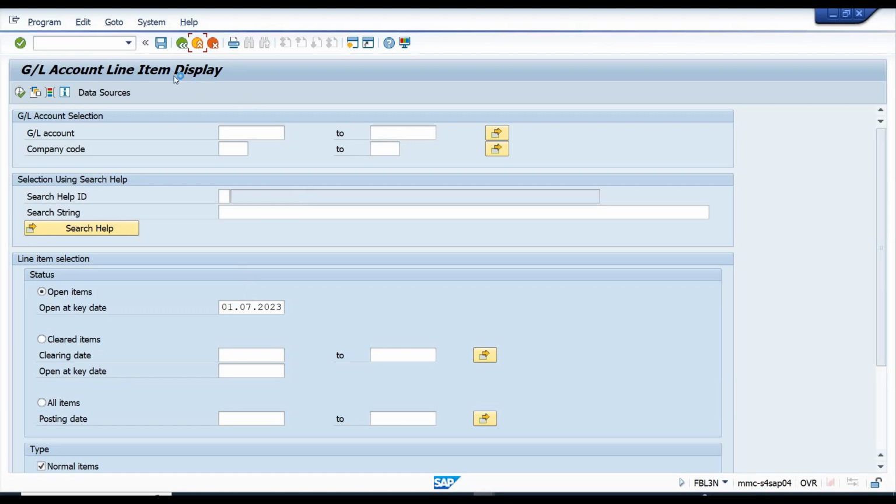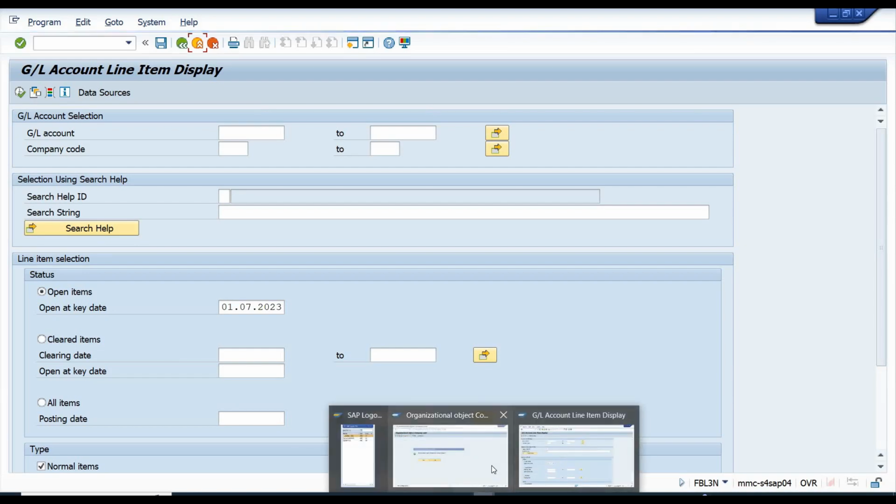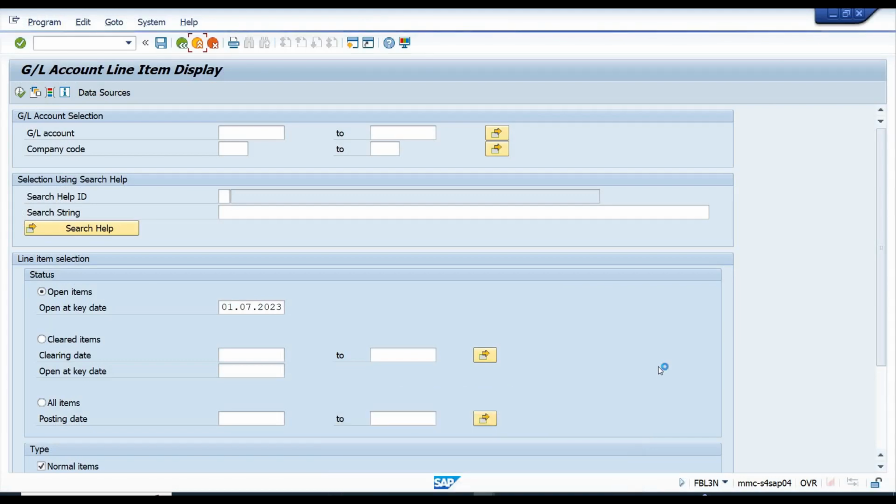Do you know how many sessions in SAP one login can create? For example, now I am working with two sessions. I know that the basis team can control this, but how many maximum sessions can I create? I think five. No, six. Maximum six sessions I can create.